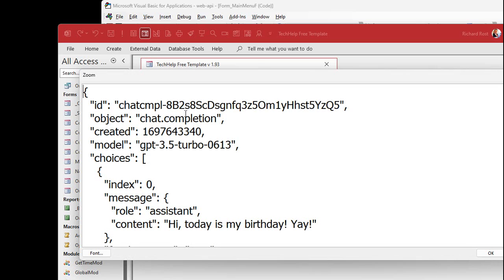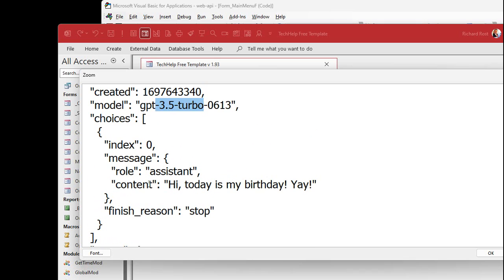Now, it's got a bunch of other information in here that we don't need. All right, it's got the ID. That's the ID of that request, chat completion, the model, and so on. And right down here, after content, is our corrected text. See that? So now we just got to do a little cleanup using my find between function to find that text in that string. So we're going to look for the text that's between this, the content right here, and the opening quote. And then we're going to look on the end side. I'm going to find this, right? Because this guy basically closes off this set of variables here. And then we'll trim all the rest of the crap off at the end of that line. All right, so that's what we're going to do here.